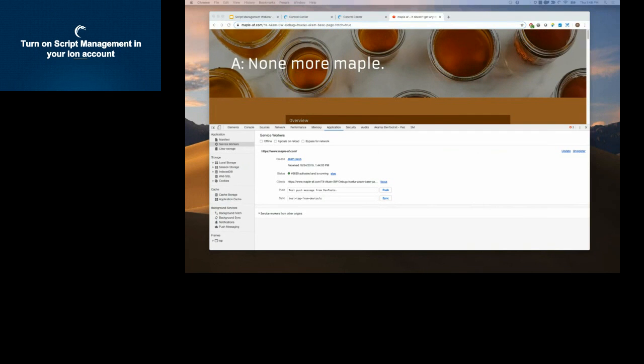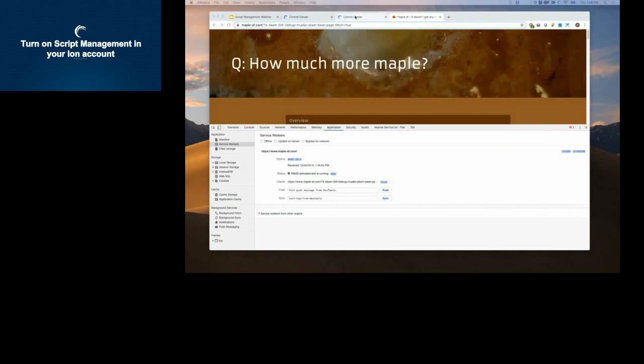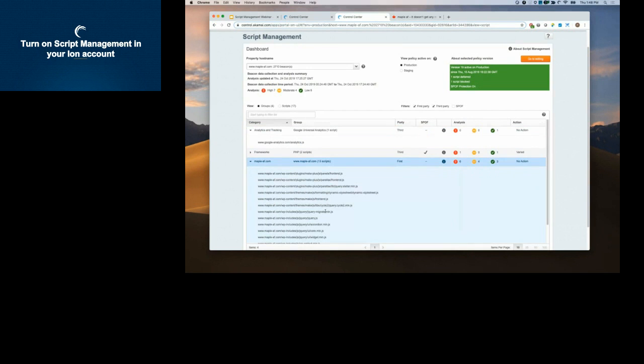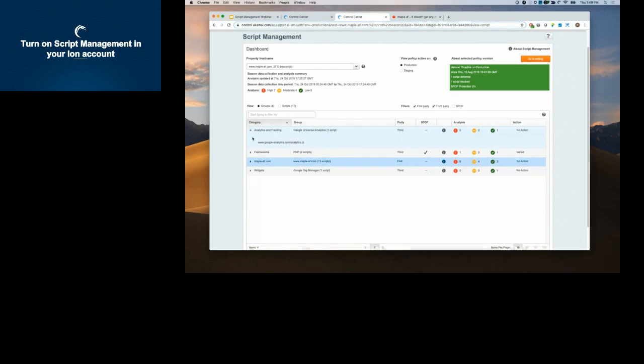Do you see all third-party scripts in script management? So we see all third-party scripts and first-party scripts. If we go back to the script management dashboard, it's any of the third-party scripts that are loading, but also the first parties. So we have the ability to take an action on any of them. For example, if you wanted to disable all of the jQuery code on the site, you could, and it would probably break the site. Does that answer your question?